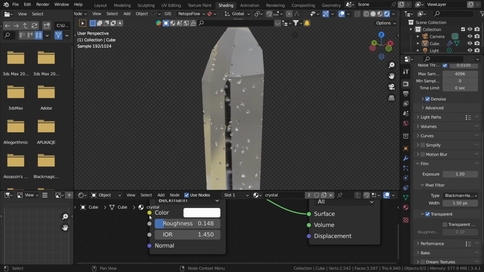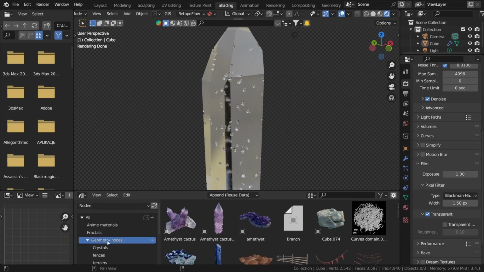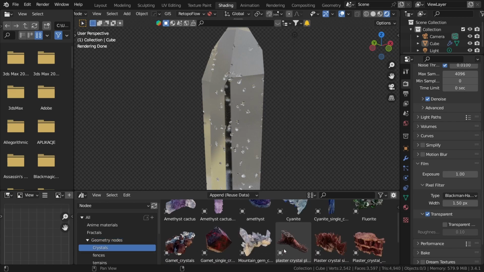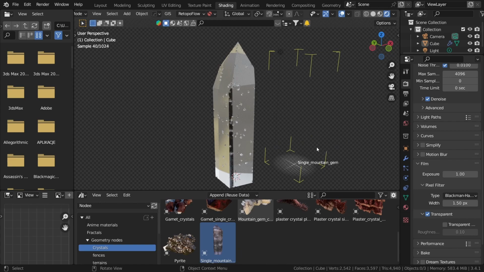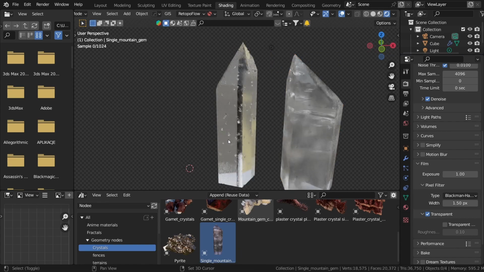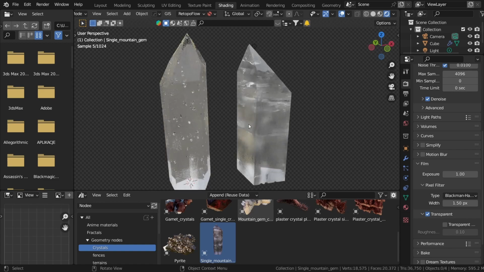Okay, I want to compare it to the final one, so I'm gonna quickly jump to my asset browser with geometry nodes, crystals, and this single mountain giant crystal. Okay, so this is the final one that we are heading to, and these are the current results.